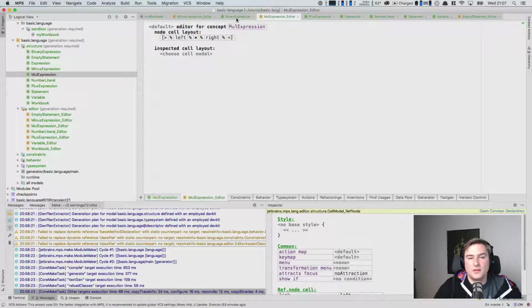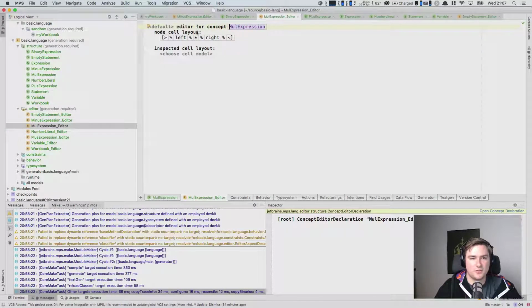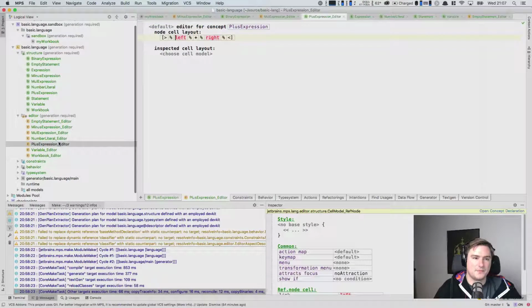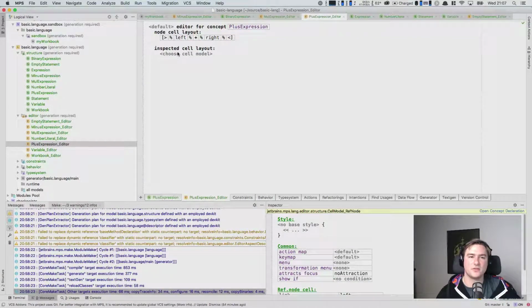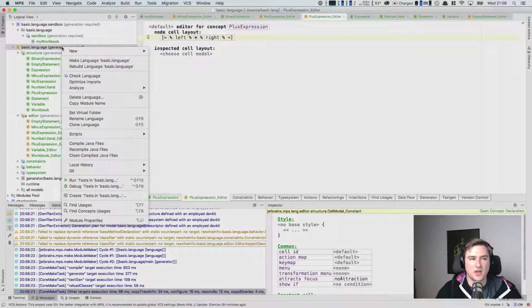Okay. So we could now fix this at all of our three editors, right? So we have our minus editor, which is already fixed. We have the multiplication that we also just fixed. And we have the plus, which is still broken. I mean, by pressing F5, we can fix that, but we still have a lot of duplication. So all the editors look essentially the same. The only difference is that in the middle of the editor, we would like to show a different symbol. So how about we try to generalize this as well? But let's first check if everything is still working.